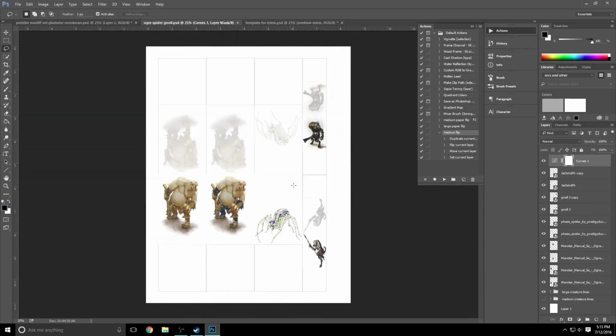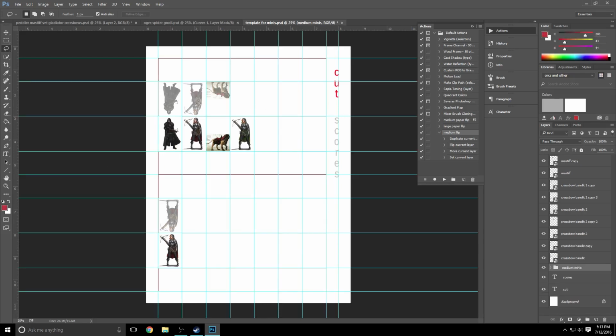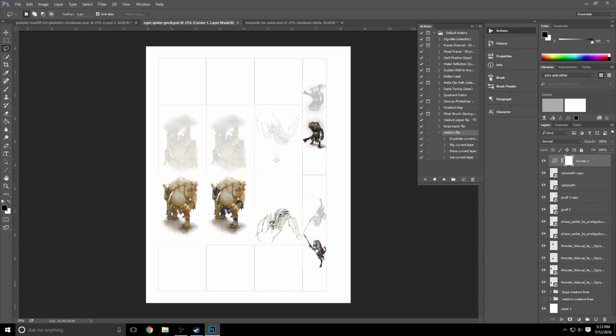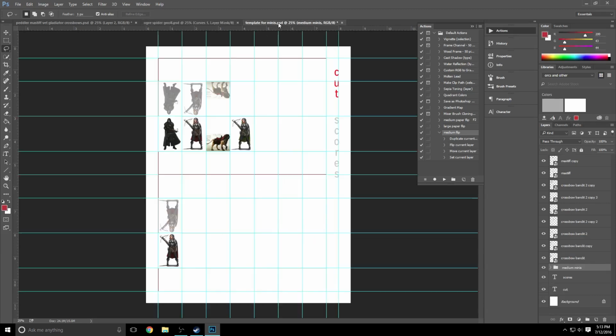Let's say that you want to make any larger figures. You can do the exact same process, except you're going to double the size of all of your minis. So the base on the large ones, instead of a 1 by 1 inch base, is going to be a 2 by 2 inch base, and the height of each mini is going to be doubled as well. So you'll have a 2 by 2 base with a 3 inch tall mini. You can see there's no way to fit as many on this page as before, obviously, because it takes up so much space. The lines for these are going to work exactly the same.